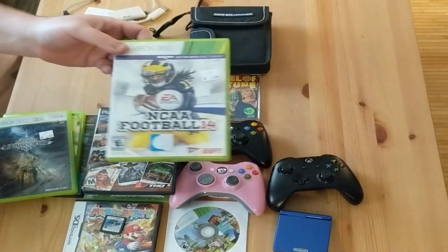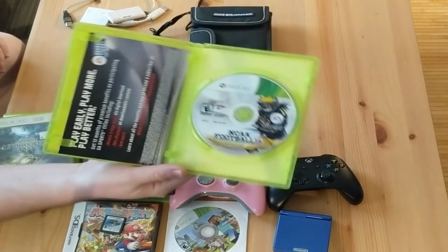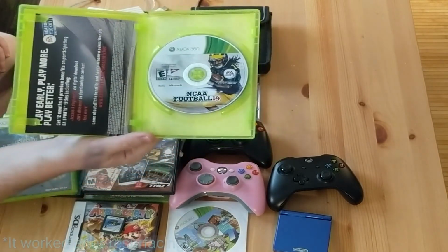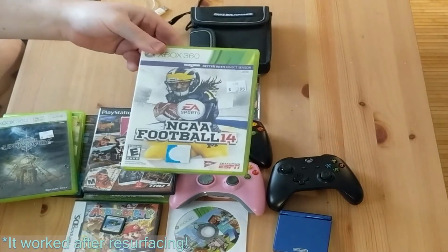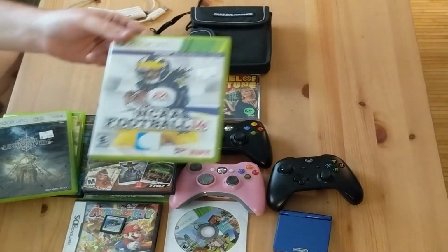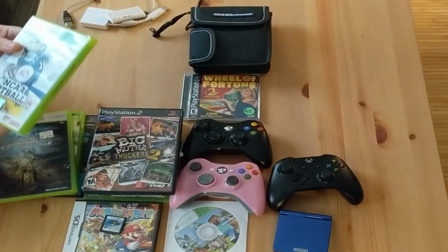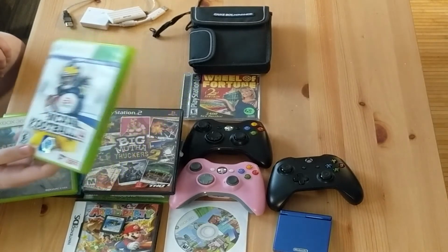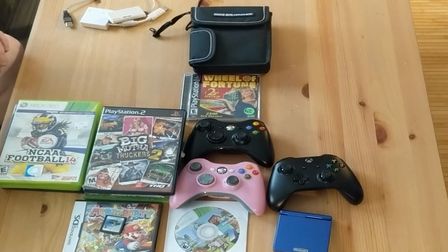I could probably sell the case for more than $4. So I'm not too concerned about making the money back, but obviously there could be a potential loss there if the disc doesn't work. And of course I'm not going to sell it if the disc doesn't work. And I think this has gone down. Last time I checked it was around 80, and it was definitely way more than that before. So still a really good pickup. I think I'll at least be able to make the money back on it.